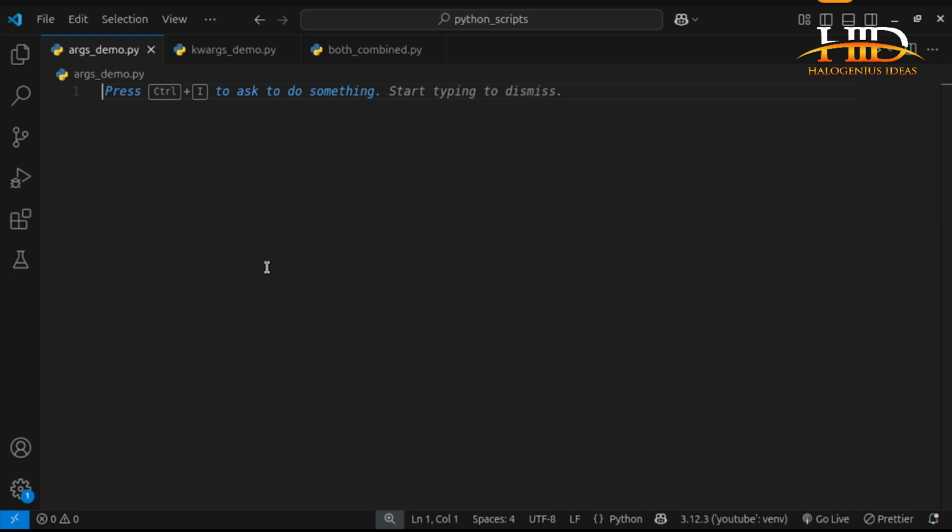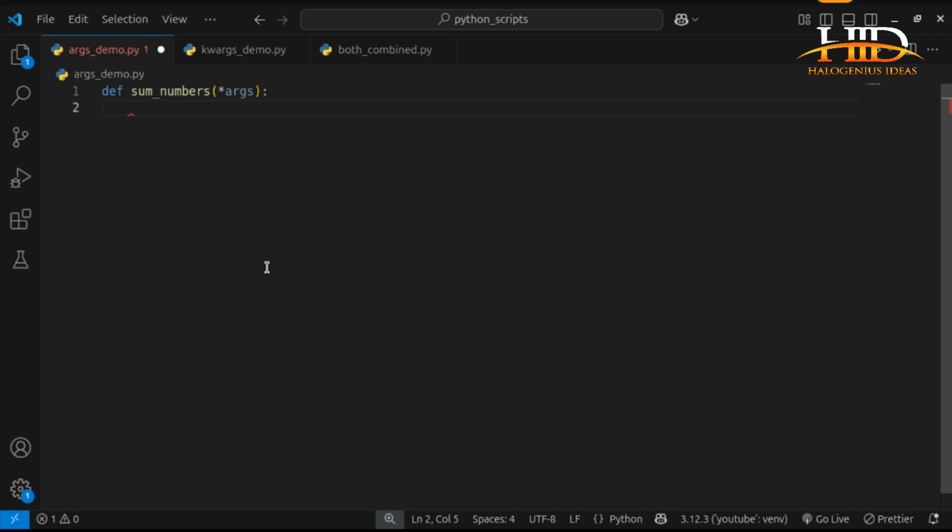In this particular file, I will declare a function def sum numbers. Then I'll bring in my wildcard args. Then from here, I'll say total equal to 0.